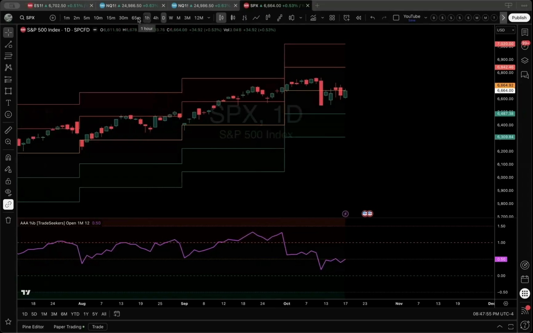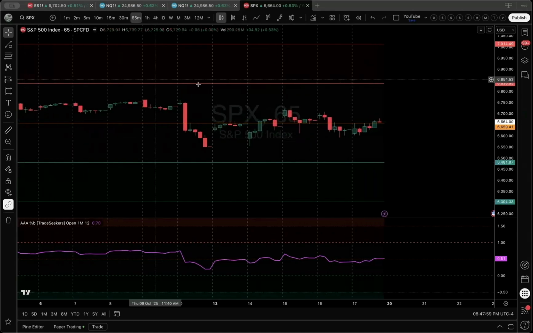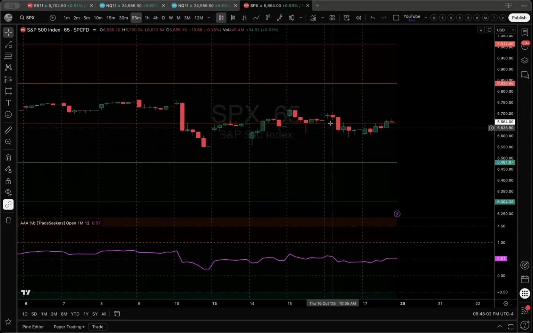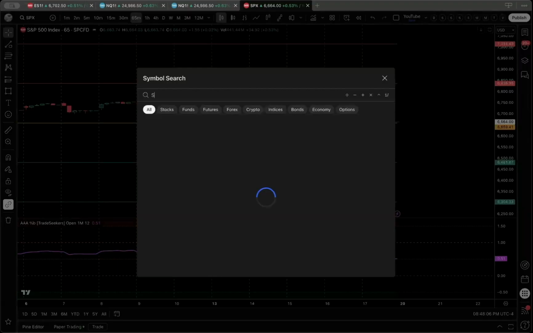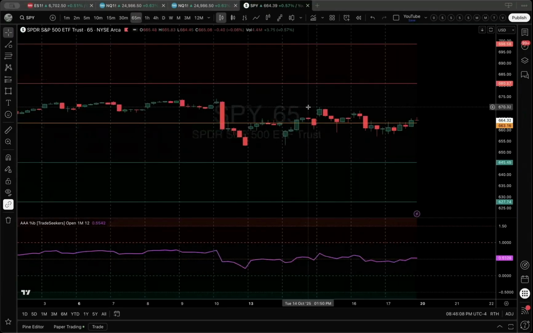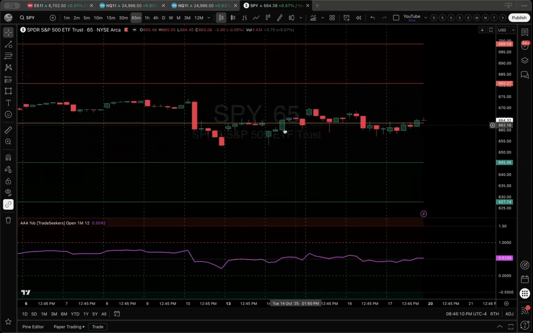And then you could probably head down to, I like to use the 65-minute chart because it breaks it evenly. Actually SPX is a little different. Let me use SPY. SPX is funky, it has extra candles. But for SPY, you get most regular things, you get 6 equally time-sized candles.